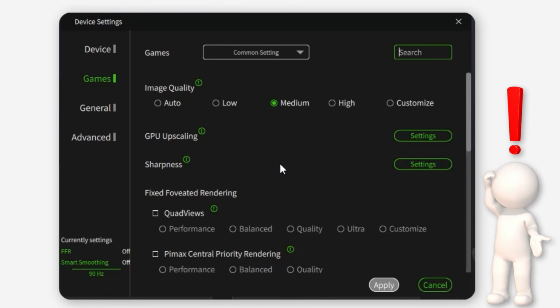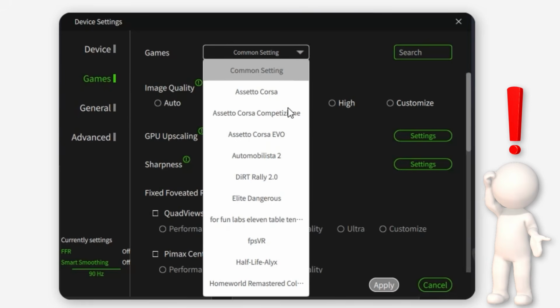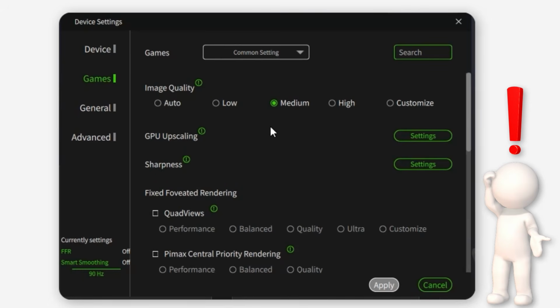These three here, image quality, GPU scaling, and sharpness, are the backbone of how you're going to attain the best image quality from your Pimax headset. Once you find the sweet spot for your system and have a clear, stable picture without sacrificing too much performance, you shouldn't have to tweak them too much further, unless you find a really cool sim that requires even more performance, in which case you might come back here and you might be tempted to use the per game settings. It's up to you, but these three are the ones that do the heavy lifting when it comes to image quality.